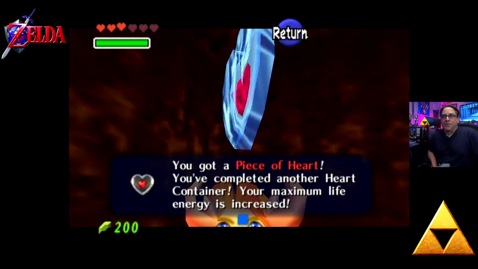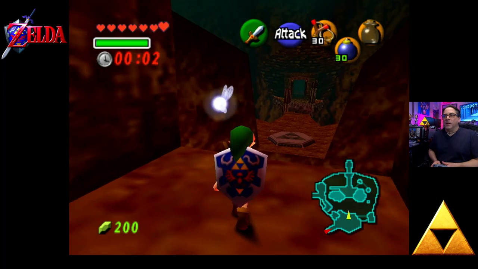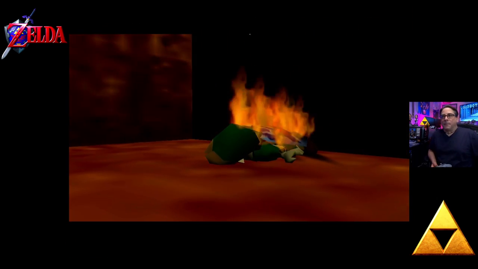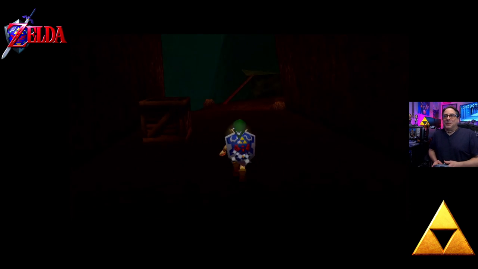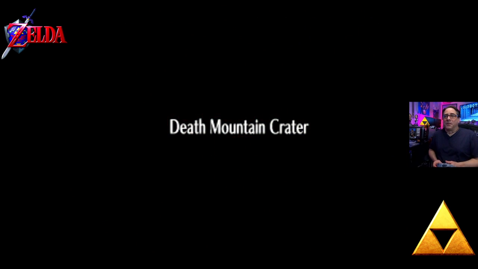Peace of heart. That gave us an entire new container. We're good to go. Let's do a swan dive. Oh, no, no, okay. Oh, well. I was gonna dive into the lava. Oh, yeah. This is a record. What is it? Two or three times now? We've had a lovely game over. Oh, well. It is what it is, right? Okay. But we got our heart container.